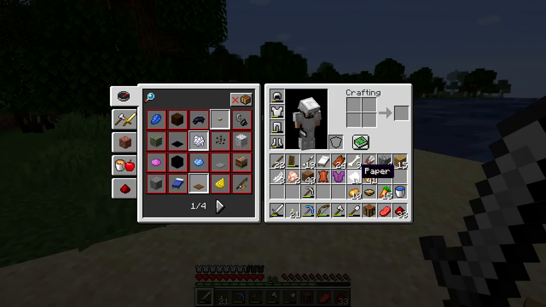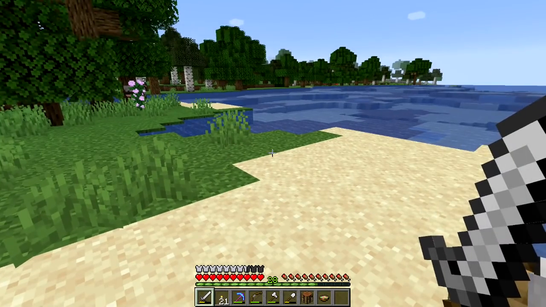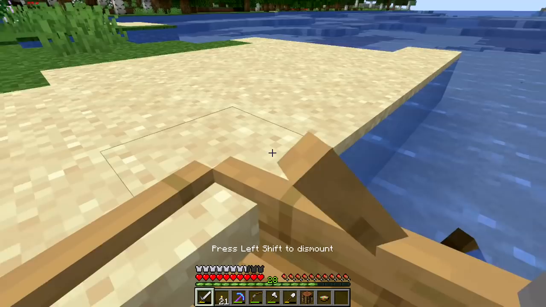Unbreaking 3 on the tunic. That's not bad. If we ever run out of armor or we need a backup armor, we've got that. Ooh, suspicious stew. Oh, nice. I heard we can make suspicious stew. I forgot to drop the redstone off at home. Okay, and I've been picking up a few feathers, too. If I see chickens, I've been grabbing the feathers.